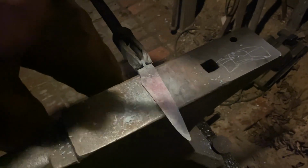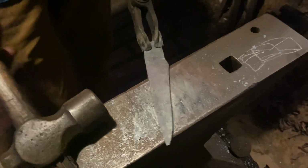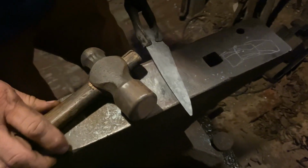With a big 2x72 grinder, it wouldn't take long to throw a bevel on that knife, straighten it up and bevel it, and you'd be way ahead of the game as to where I'm going to have to thin these bevels with the hammer.